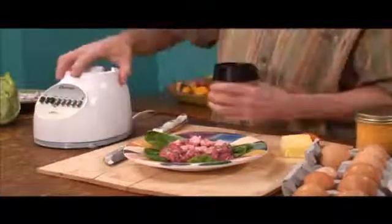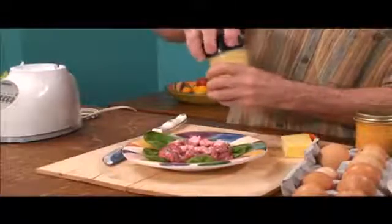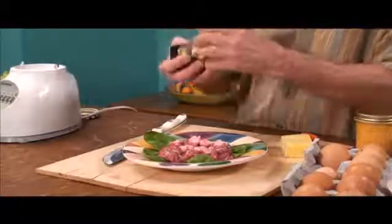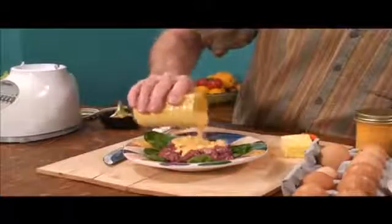Now, I let it blend about 15 seconds that time because I wanted the cheese to thicken the sauce. You see, it's like a mayonnaise, a little thicker. Now, if I weren't on camera, I'd be licking this, but these are very sharp. You don't want to stab your mouth when you do it, or your tongue. And then you just pour this on top. And there you go. Some people, if you go into a restaurant, will put the sauce on the side rather than on the top. I like it on top.